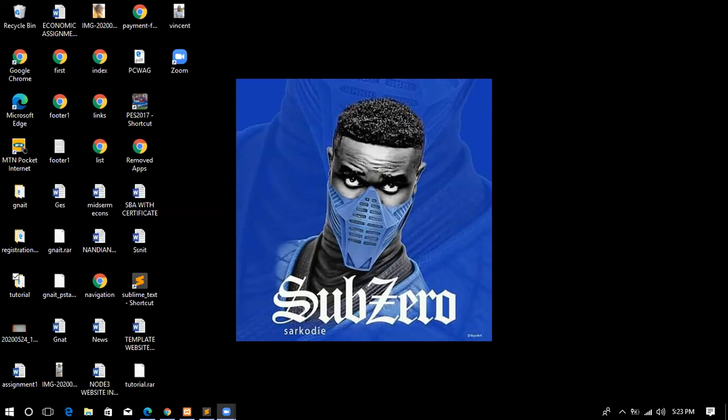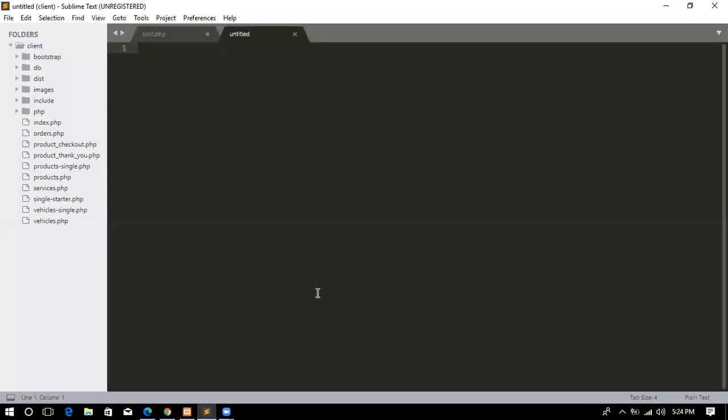Depends on when we try to learn PHP. We use PHP to process a form, and we can also use JavaScript to process a form. But when we want to store it into a database, we use PHP instead of JavaScript. When we want to do some calculation and different things, then we can use JavaScript to perform the processing. So let me quickly open my Sublime text.